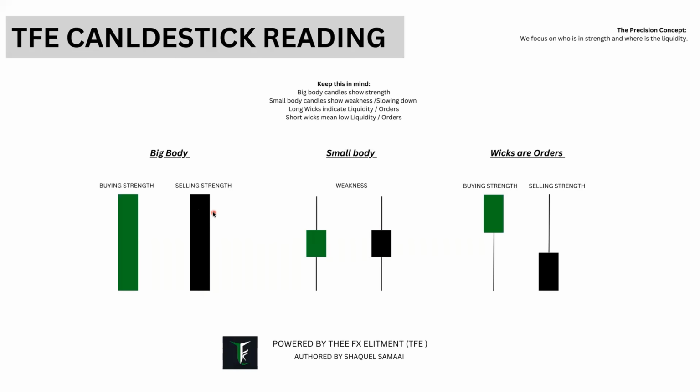Now, I'm not really worried about the name of the candle. Knowing the names of the candles is not going to make you money, but understanding the anatomy and the psychology behind these candlesticks is what's going to make you money. How to react towards what every candle is doing, that's going to make you money. Not saying bullish engulfing, bearish engulfing, evening star, whatever the case. I don't care about it, honestly. Because you can say all of those candlestick names, but you won't be able to actually read the tape, or read the candlestick by what it's trying to tell you. And right here, you can see on the next one, guys, we have wicks or orders.